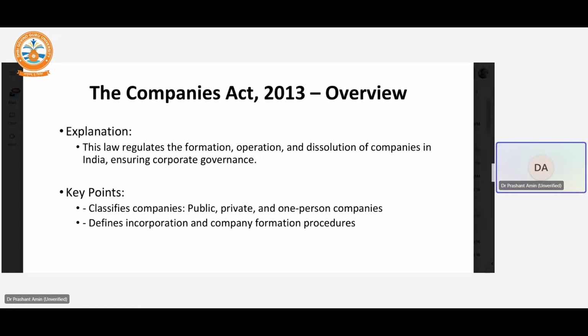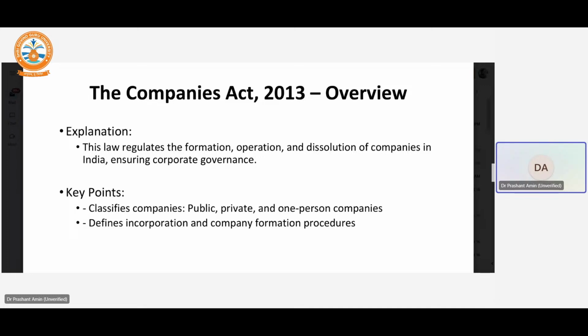which means how the company is created, there are certain sections. What is the operation, how the company can be governed, what are the government compliances to be fulfilled. Ministry of Corporate Affairs, MCA, there are certain things a company has to liaison with. So that is the operational part.